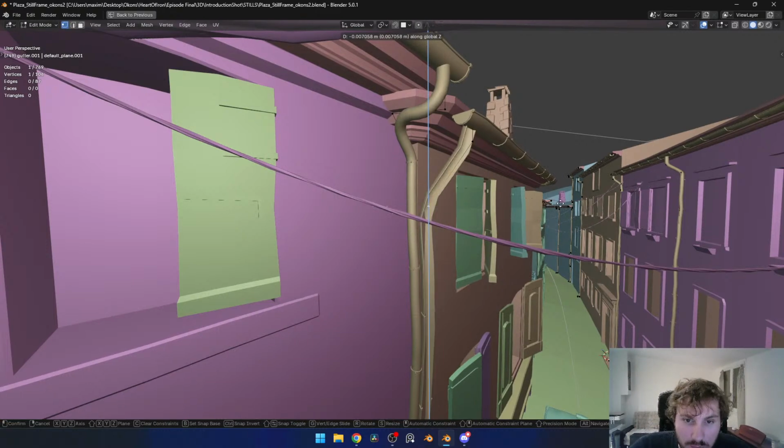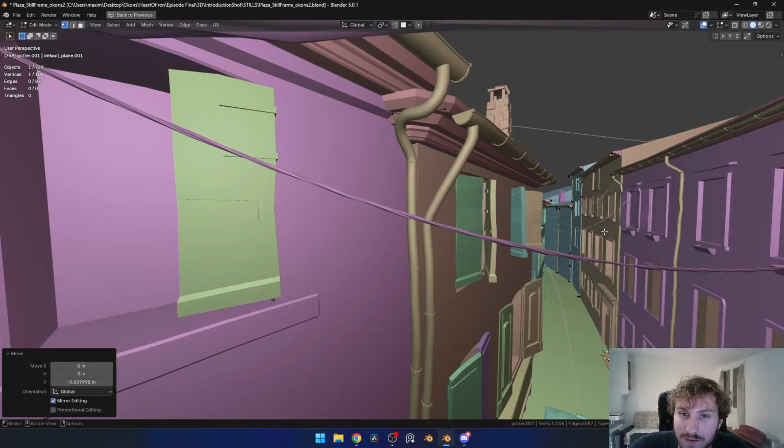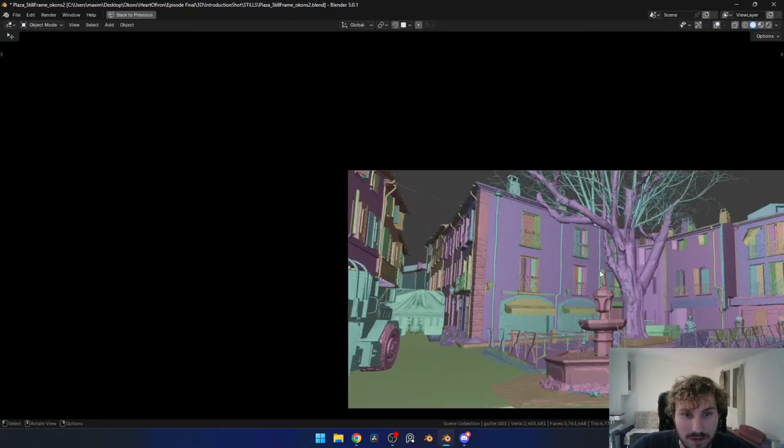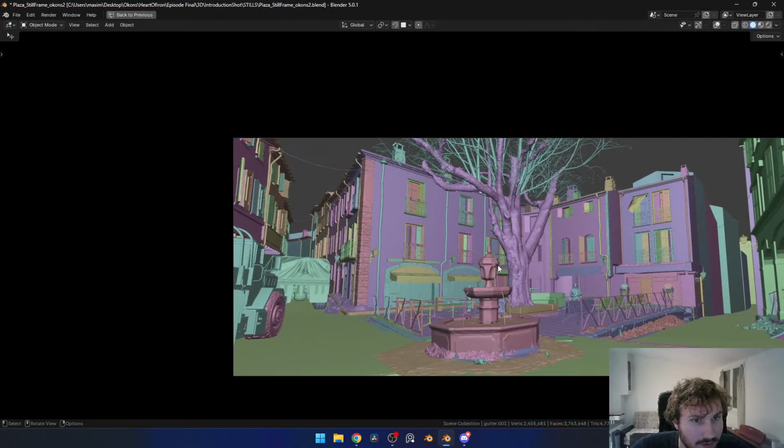This point should not affect the girder system. Actually, you know what? I'm gonna keep it like this. Doesn't look too bad.